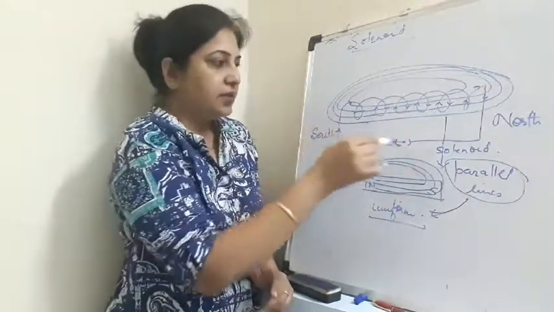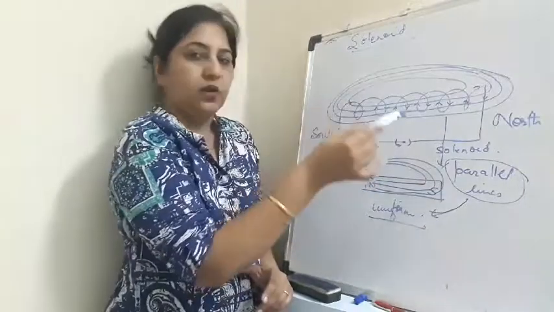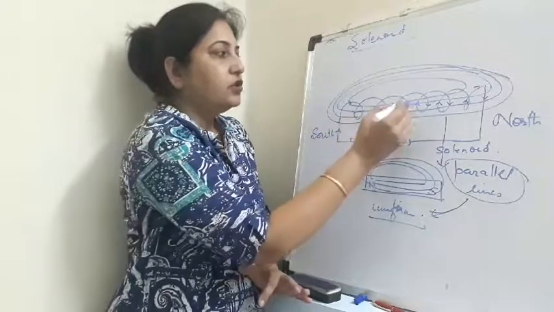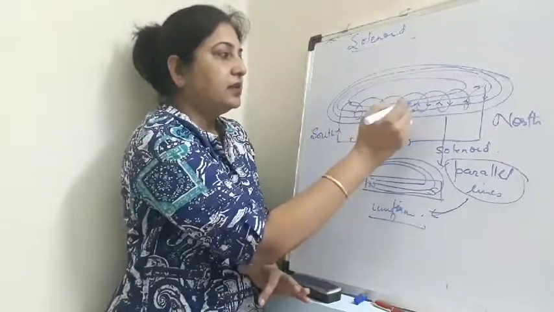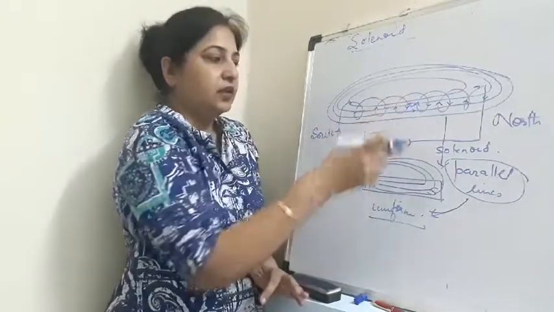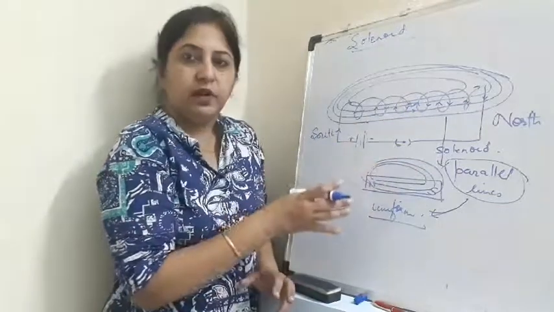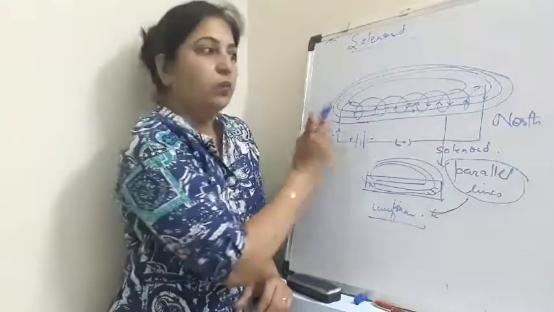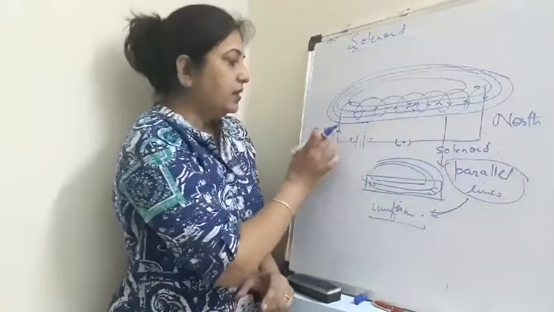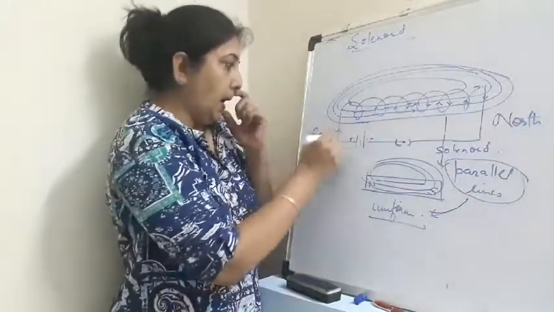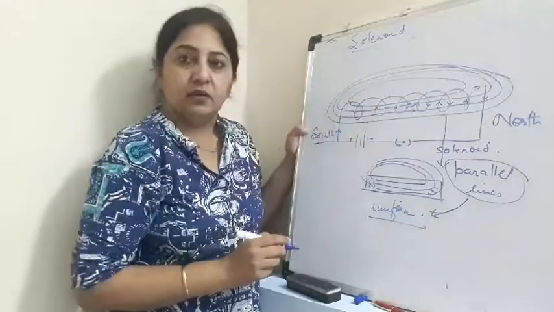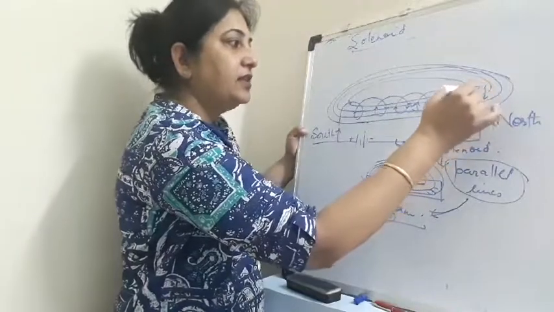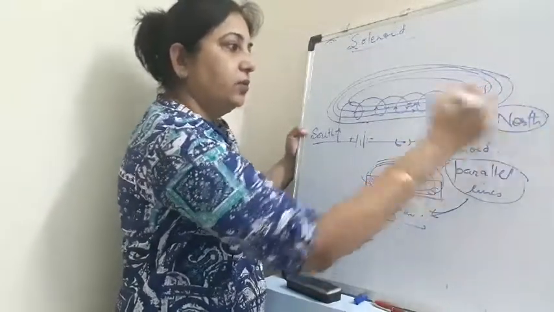When the connections are complete and the current flows through the solenoid, the pattern of field lines created is shown in the form of parallel lines. These parallel lines show the uniformity of the magnetic field. Then one end will become the south pole and one end will become the north pole. Why is this the south pole? Because the current is flowing in the clockwise direction here, and in this end the current is flowing in the anti-clockwise direction, so it is a north pole.